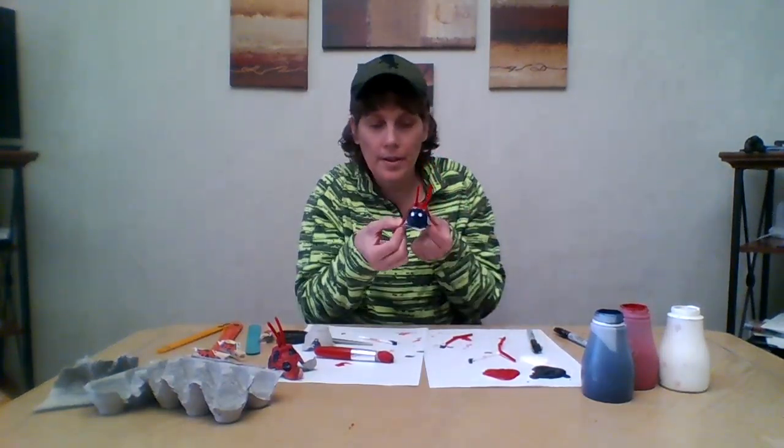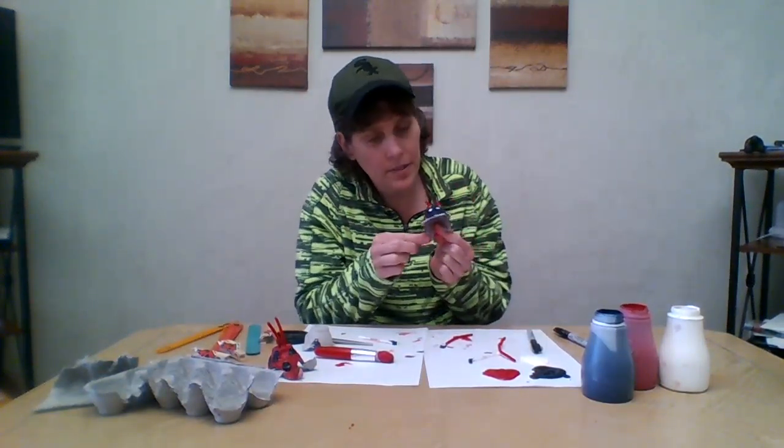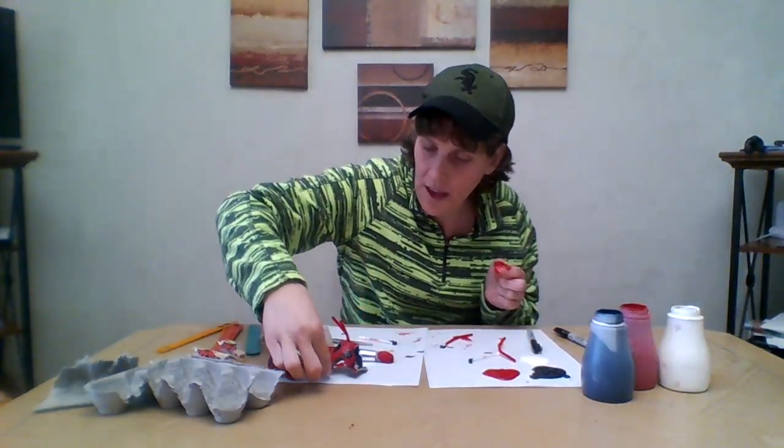So then this way, look, now this ladybug has a face and it has eyes. See, now that's another way. So we're going to put that one down.